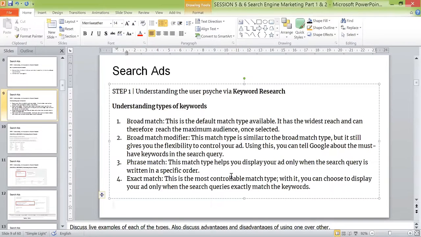Now coming to phrase match. Anyone to explain phrase match? Now we are just getting more and more specific, so I think it's more clear. You are able to see my presentation slide, right? Yes. So I'll give an example of phrase match. This happened recently. We were running a campaign on a meal card, for example. In the current scenario, companies are not able to give food to their employees in the cafeteria, right? Because there are no people coming to the office.